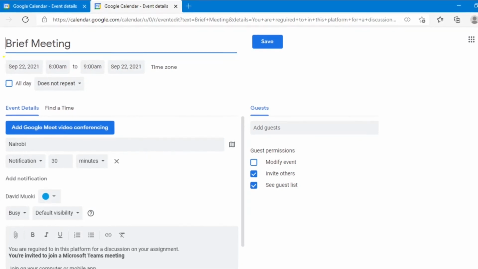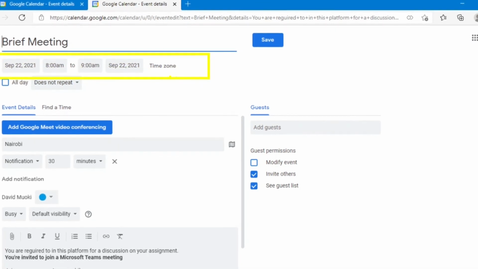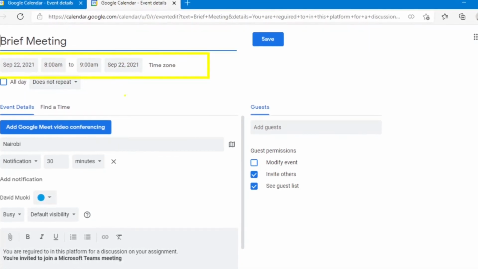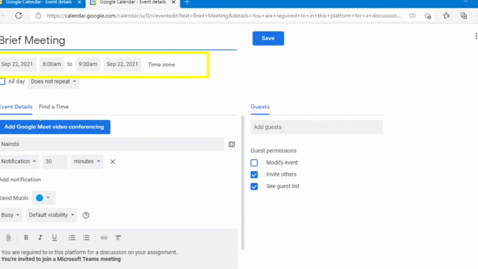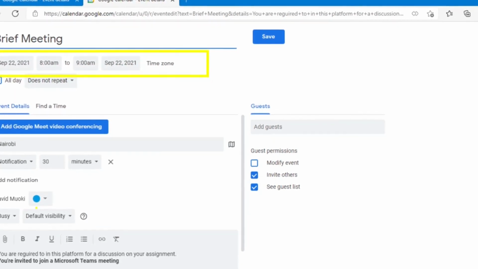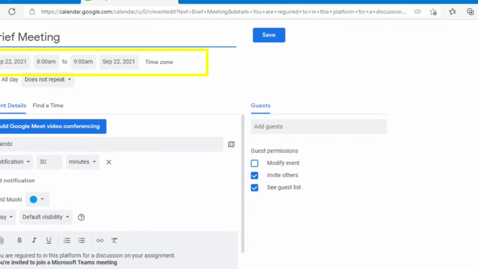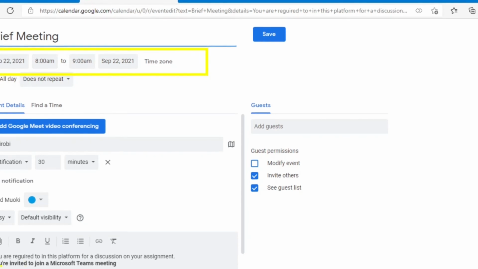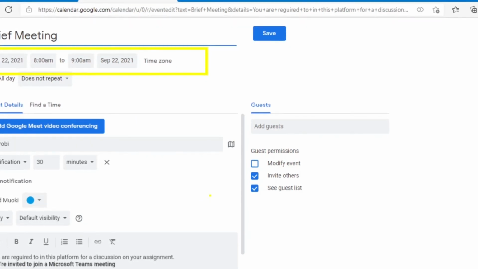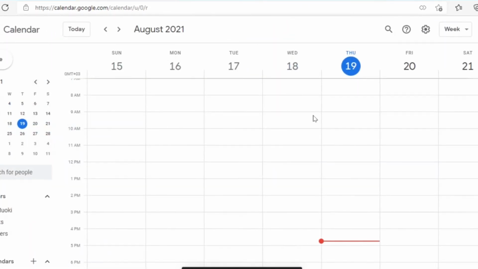From that point, you can see the location is still Nairobi. You can see the person who has created the meeting here. You can see the note to the meeting, and of course you can save this meeting to your Gmail account.